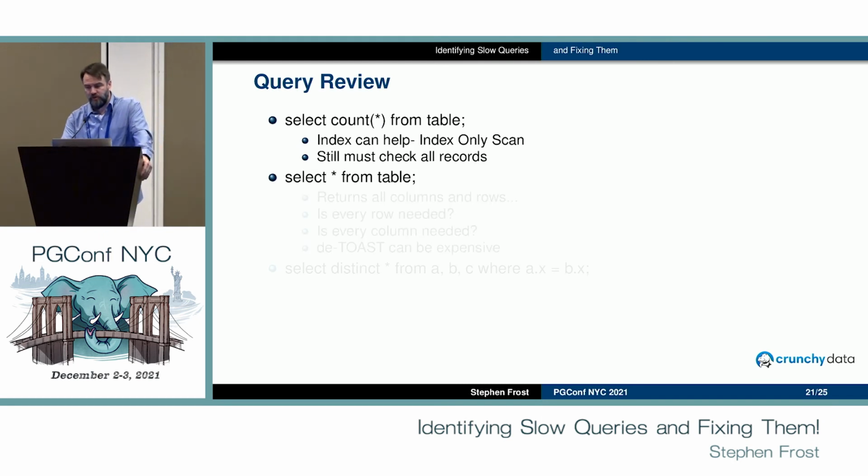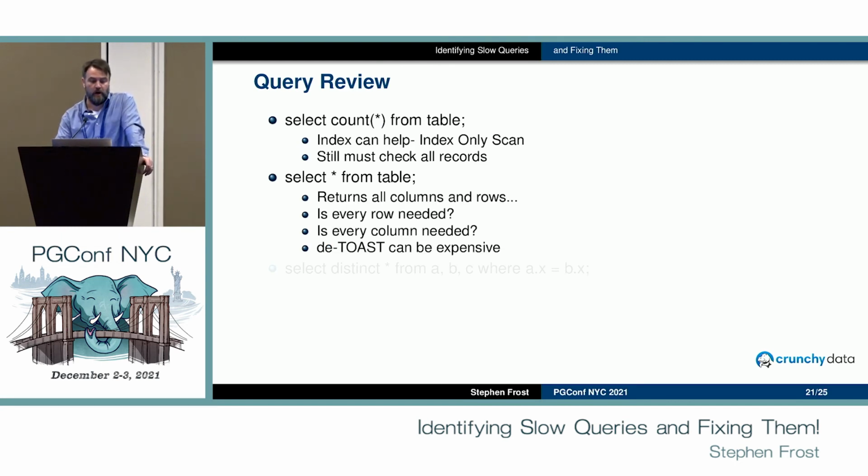If you're doing large select stars, you always want to go back and ask, do you actually need every row or every column? In particular, large values in Postgres will be toasted. That means they'll be stored out of line in a side table. Any individual value over 2K Postgres is going to try and compress. We'll also store it out of line if we aren't able to fit it on the page, and that means storing it in a side table. If you're pulling back a 10 megabyte or even 10 kilobyte piece of data and you don't need it, that's expensive and you're wasting time.